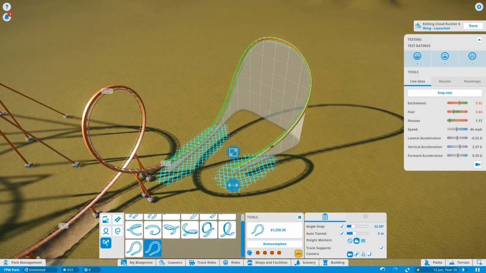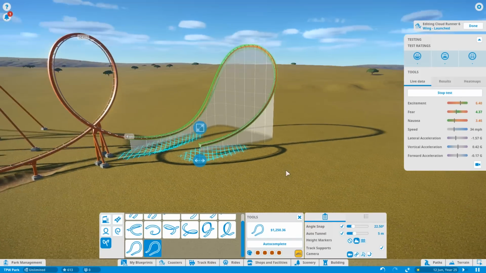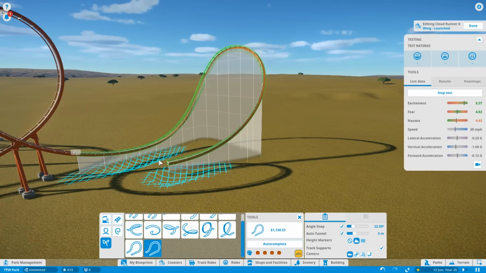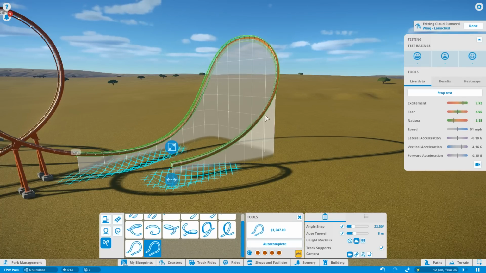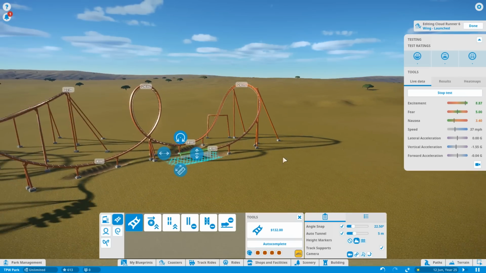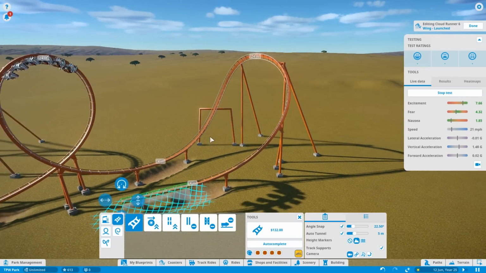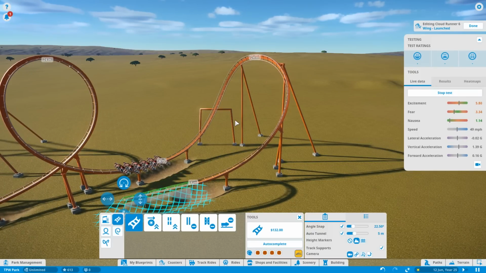Have some sort of overbank. Oh, now we're talking. Even better. What a way to turn the coaster around. That'd be nice. Let's see that in action.